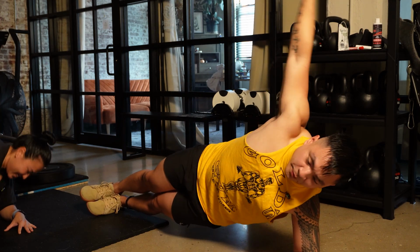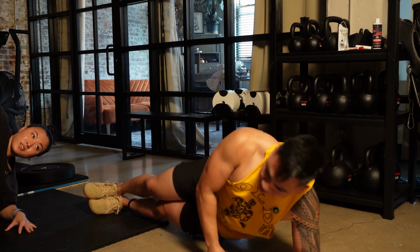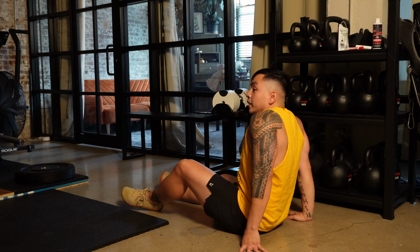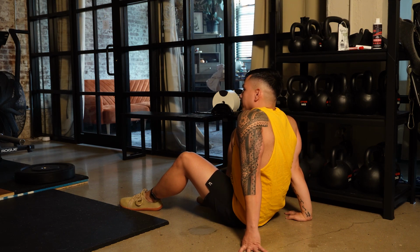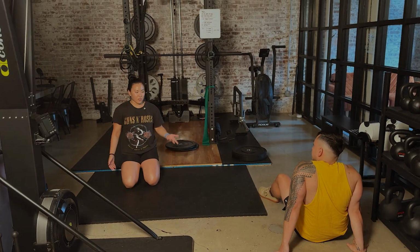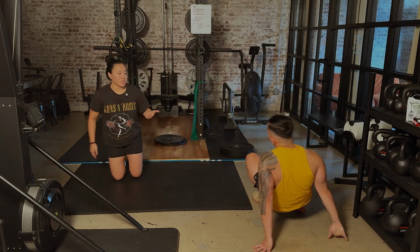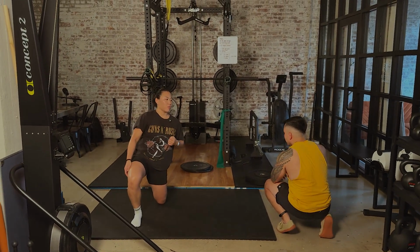Right. I will say side plank. I'm glad you're doing this. I think side planks are very underrated. I like to see more of it. And as a primer, as a warm up, I think it's fantastic. I like to add a core exercise into every single one of my warm ups, as well as for my clients too, just to get the brain thinking about what they're working on.